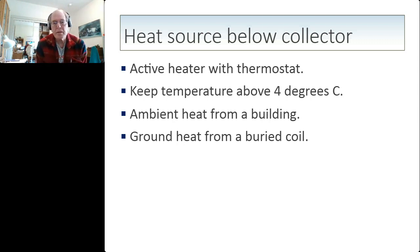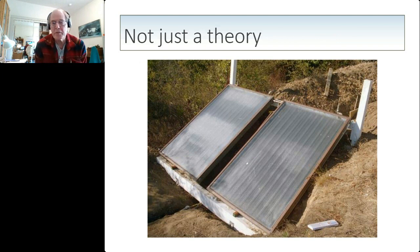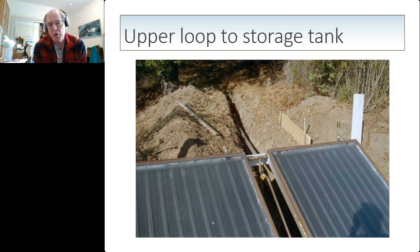So I want to be clear that this is not just a theory. This is my example of a solar water heating system that incorporates this. I acquired these solar panels secondhand, actually for free, because someone was removing them from their roof. They're copper plate collectors with copper pipes, very nice, a little bit aged, but they work just fine. I set them up with a normal thermosyphon system. In my case, they were on a hillside below the house. So I buried the pipes in the ground with a great deal of insulation and protection.